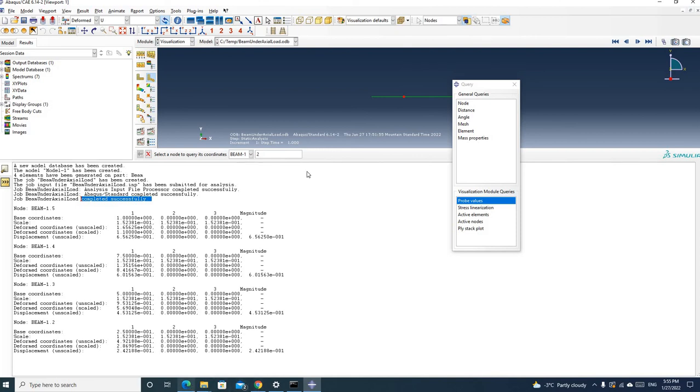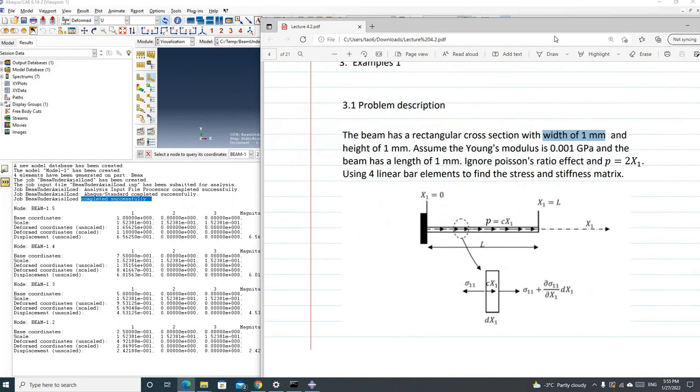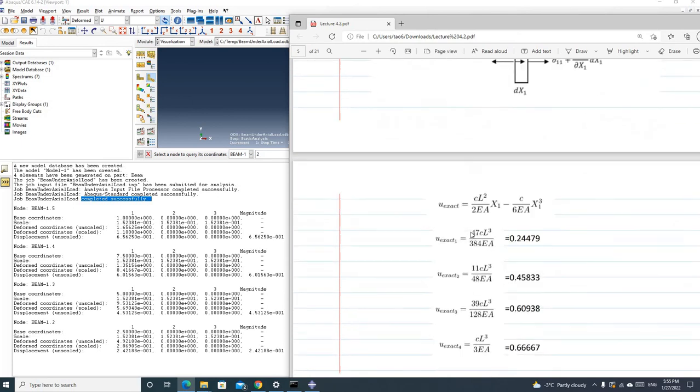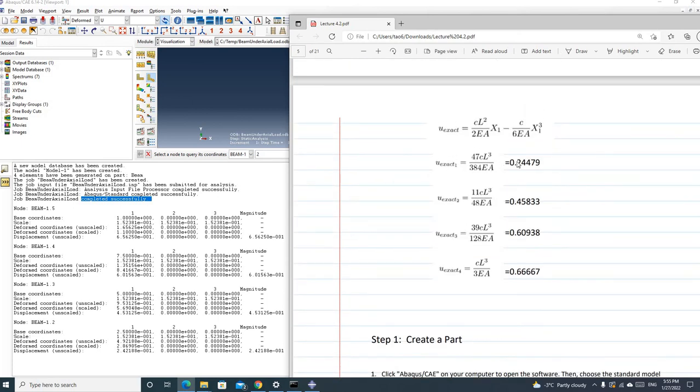So let's compare with the exact solution we have here. So for the second load, we have 0.244. And for our second load, we have 0.24. So for the third load, we have 0.458. And we have 0.453. And for the fourth load, so we have 0.609.